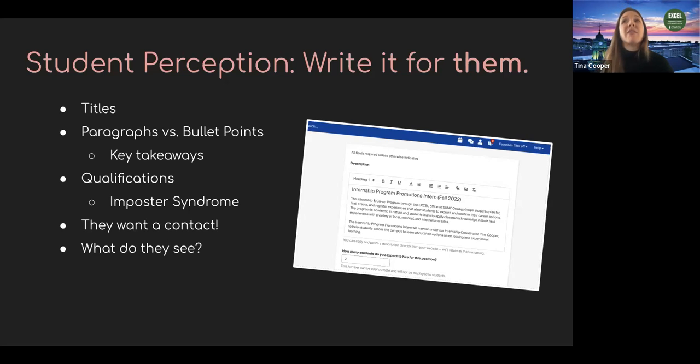Qualifications as well. We have a lot of students who are afraid to apply to work study positions, internships, and student assistant positions if they feel that the qualifications are too formally worded, if they use too many concepts that the student might not feel that they have mastered yet. It's important to make our students feel like these jobs on campus and internships on campus really do exist as co-curricular opportunities where they're able to learn and grow. We are a college campus, and these are college students who are doing just that every day, learning and growing.